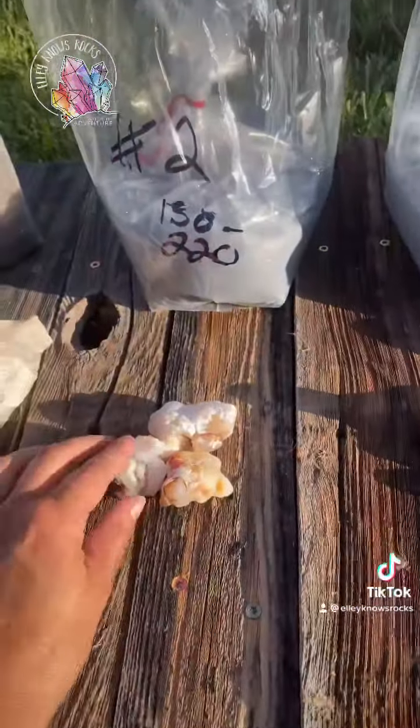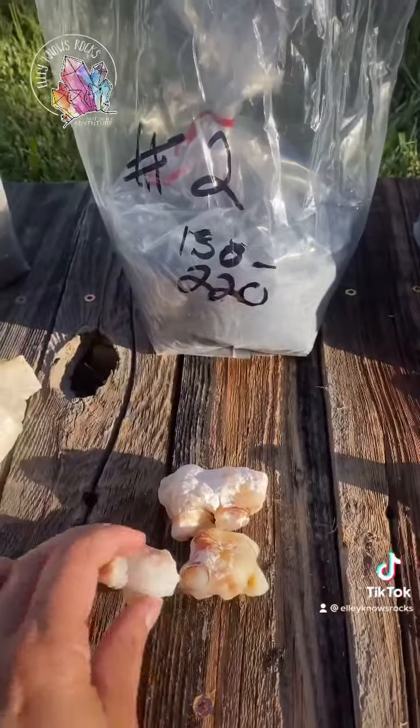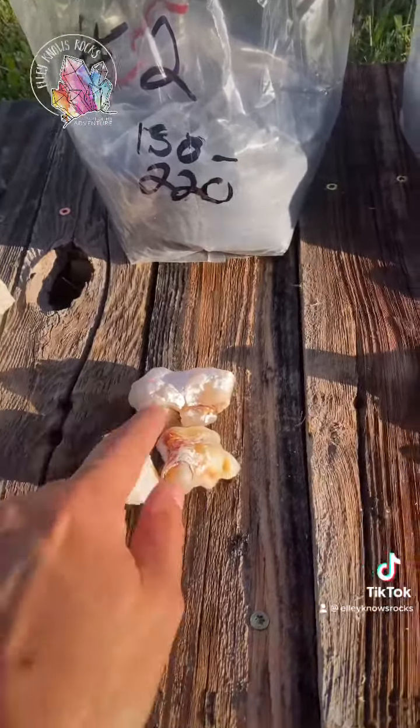Then once they come out of the 60/90, they look about like this, and I put them in a 150 to 220 grit, and I use 5 to 7 tablespoons, and I leave them in there for anywhere from 4 to 7 days, depending on how hard the rock is.